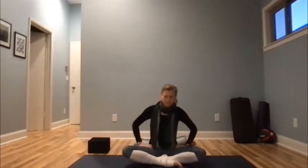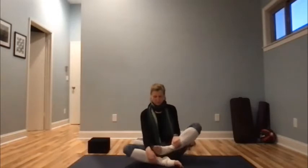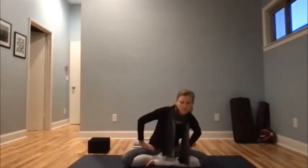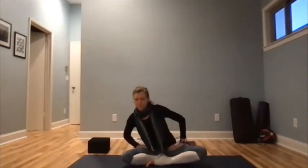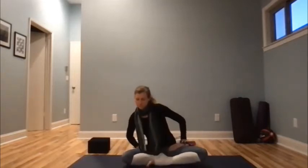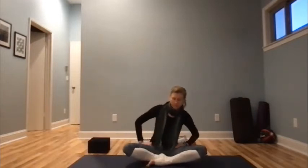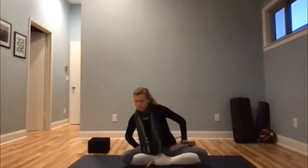Good. And then up into the center for a moment. And because we always choose our favorite side to put the leg on front, let's switch the legs, put the other leg in front, and let's do the same circles and just notice any different pressure in your hip basket. And 3 or 4 to the other side, slow as you want, as nicely rhythmic as you want.